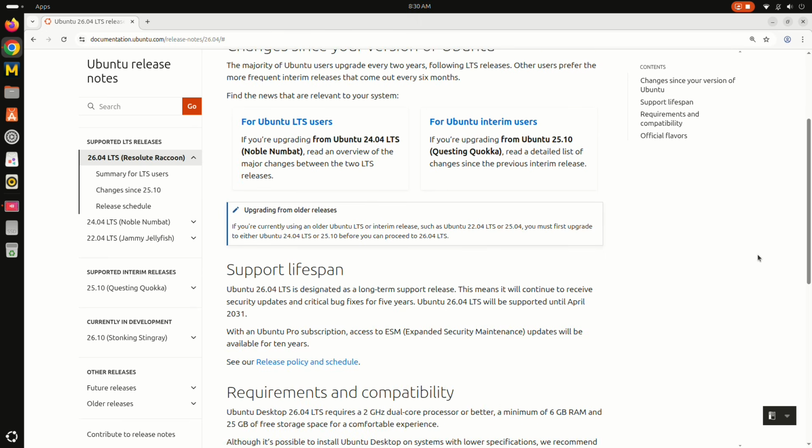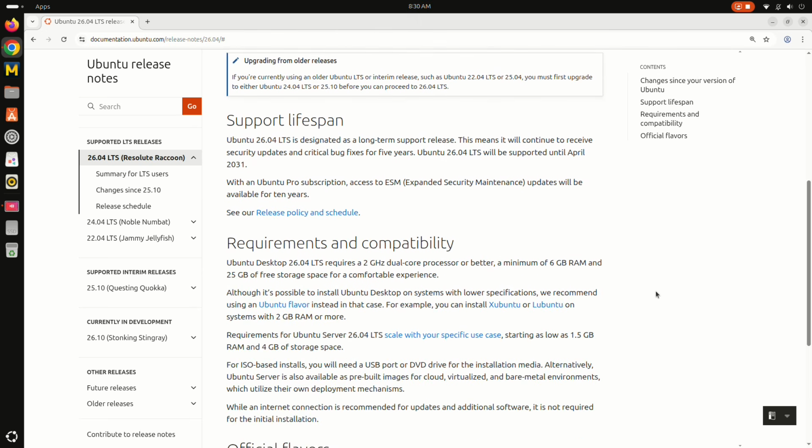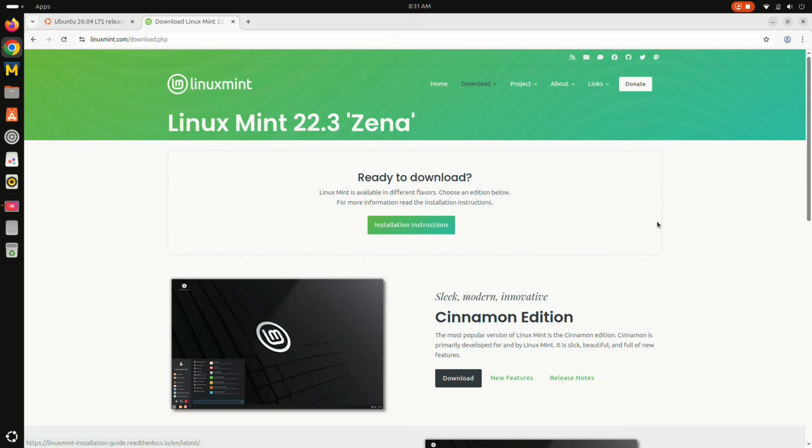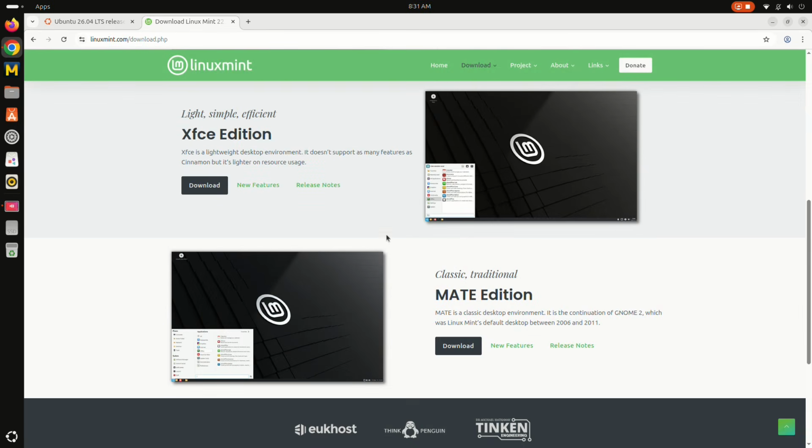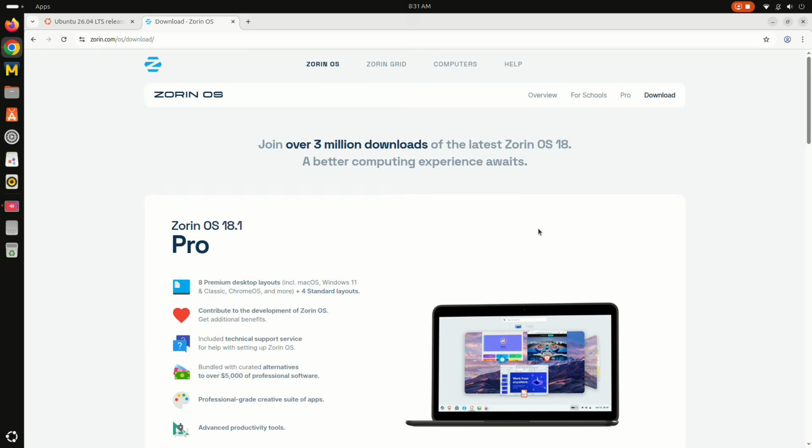A lot has changed. But I will be fair to Linux. Running this on a Ryzen 7 processor from 2002 and 32 gigs of RAM, this thing, it's zippy. Really? Ubuntu is zippy? At least on my machine it is. Now, if you want to install this on your older Windows 10 machine with 6 gigs of RAM, that's not going to happen. I would try to look at Linux Mint. I like the XFCE and the Mate versions, so both pretty good.